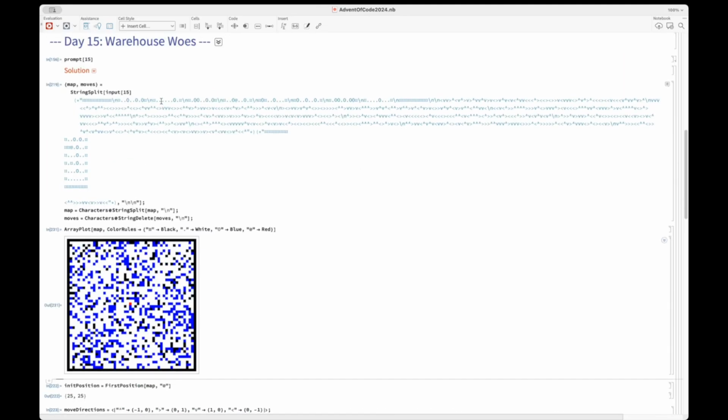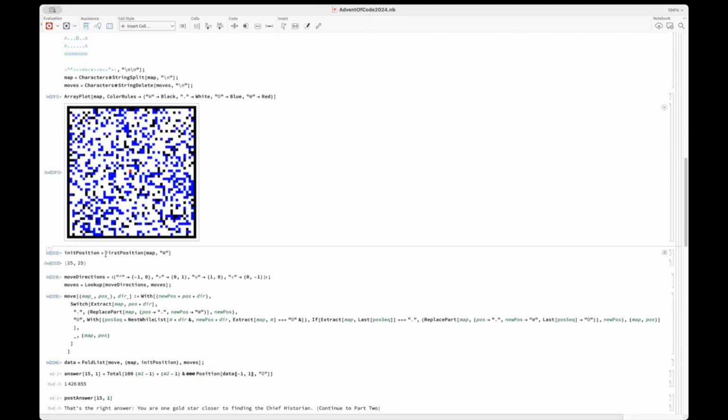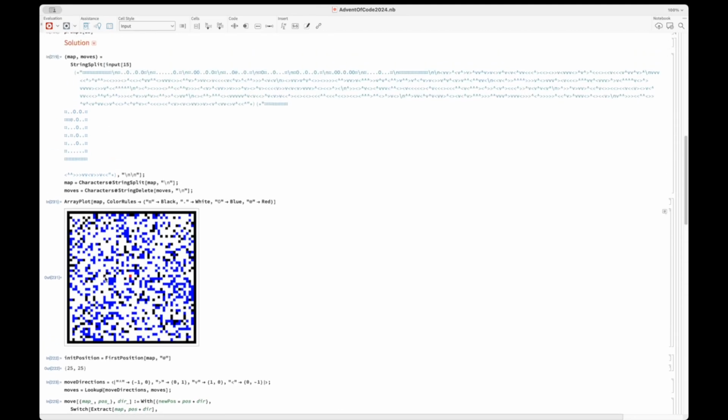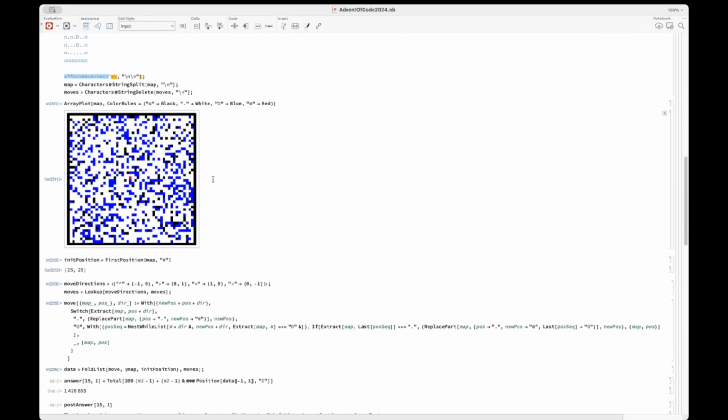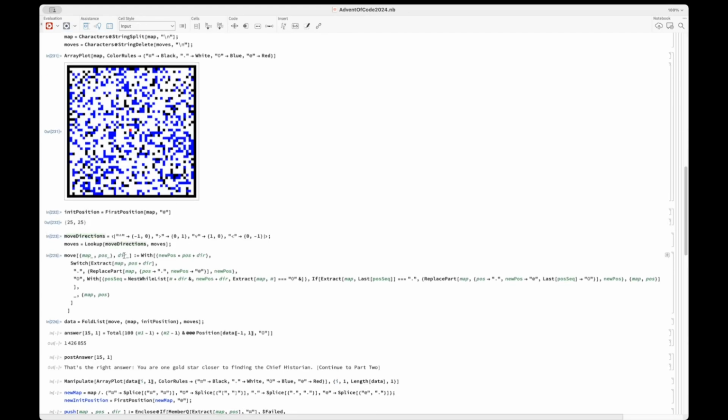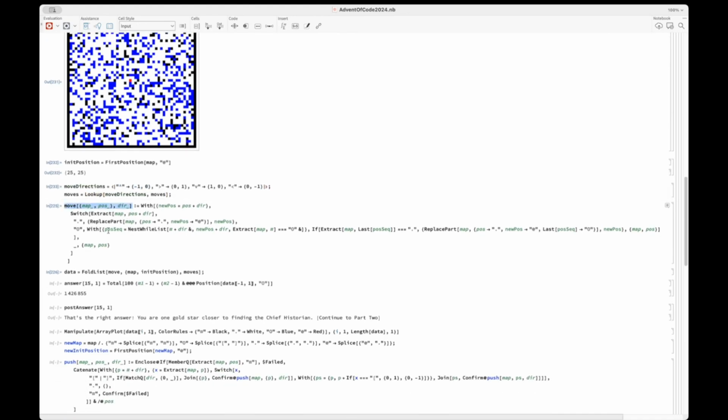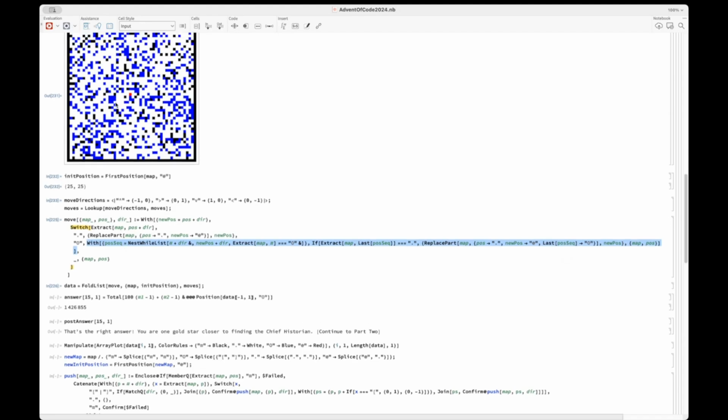So you are some warehouse worker moving around blocks, and you're allowed to move them. You're given this map of all the initial positions of those blocks, and you're also given a path that you take. So basically move left, right, up, down, and so on. The moves are just some simple way of encoding how you move the block.